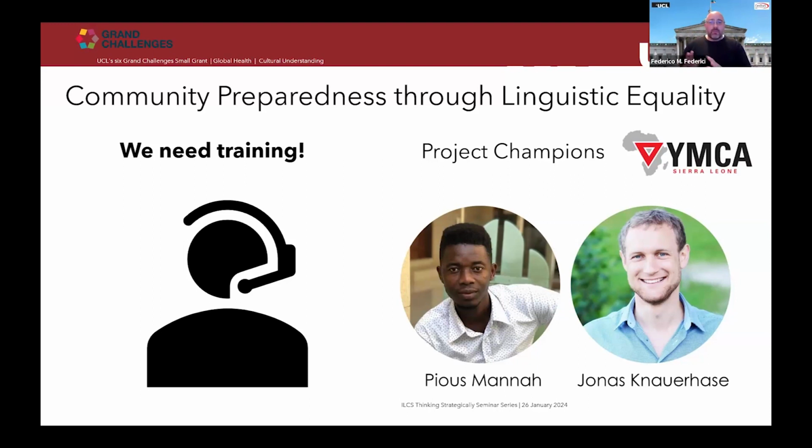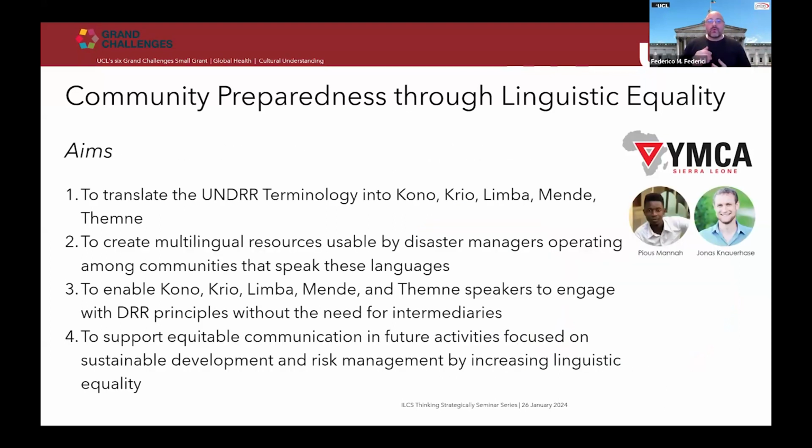And working with Pius has been one of the best experiences in my life. He's an incredibly driven researcher. Well, he's not even a researcher. He's becoming a researcher by need. He's a risk and disaster manager with a background in international relations and humanitarian and sustainable development. But his understanding of the needs of Sierra Leone, of the multilingual communities, is phenomenal. And he has an incredible drive towards educating the next generation so that what has happened in the past doesn't necessarily happen again. And this part of my collaboration started literally with an email.